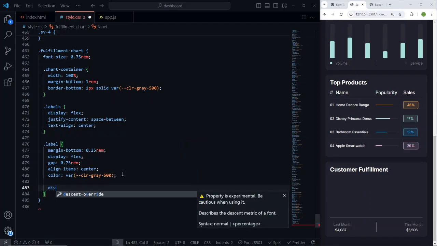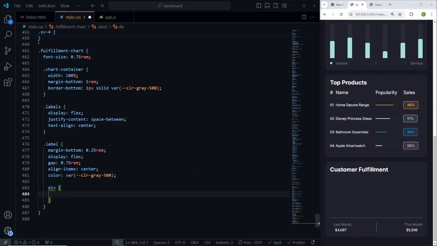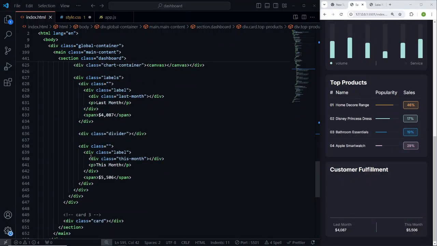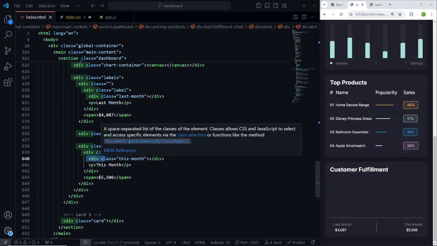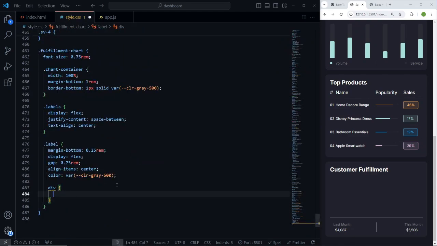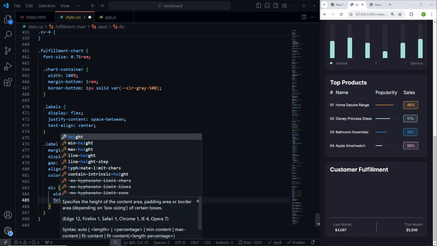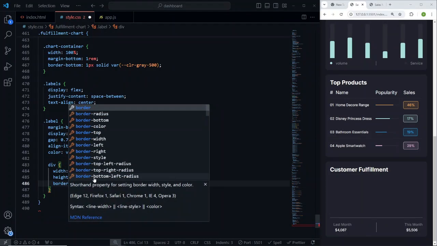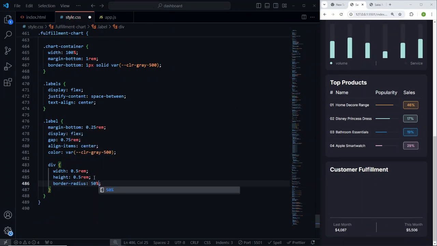The div inside of it is this div, last month and this month. The width of 0.5 rem, same with height. Radius 50%.